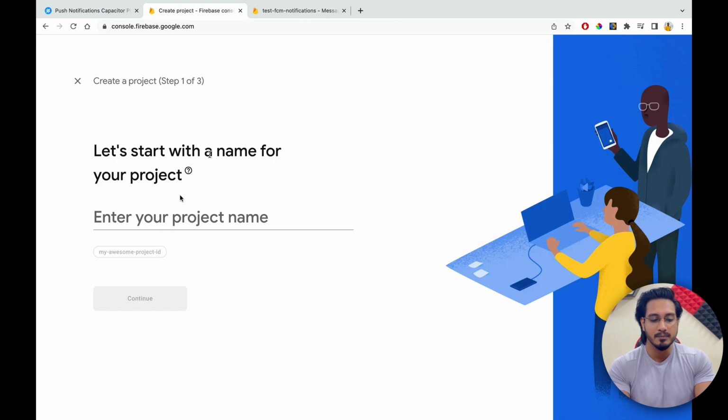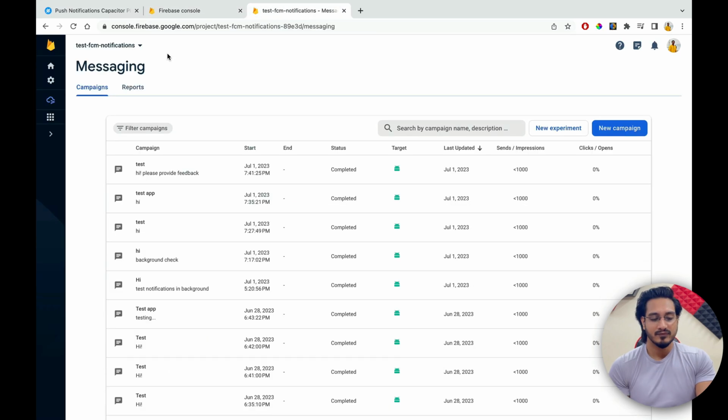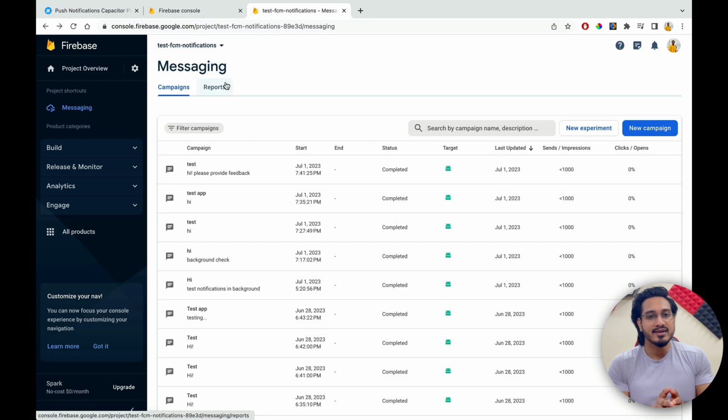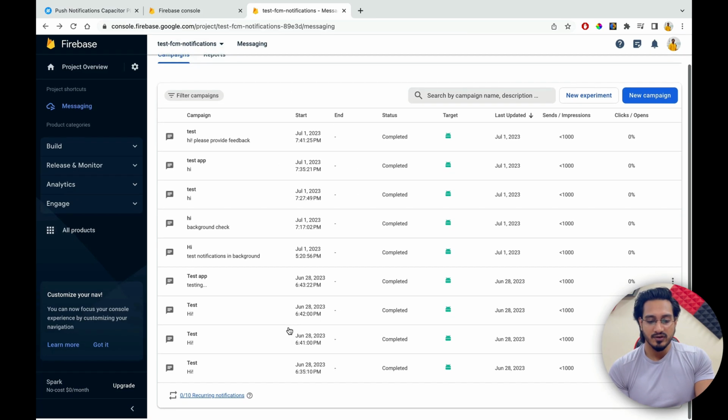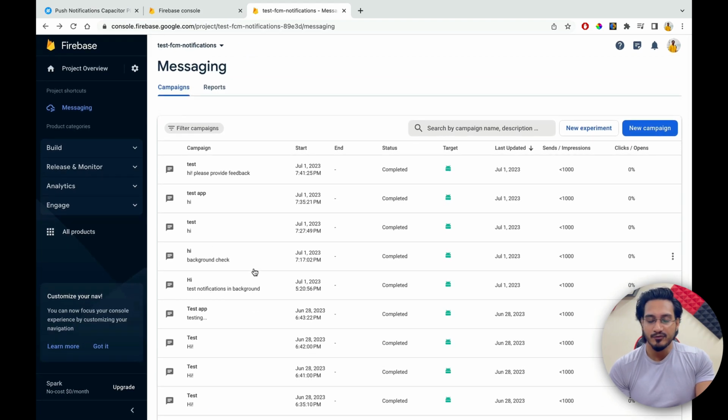and it's pretty simple. You just simply need to go ahead. I'm just going to skip this particular step and directly jump into the project here. So I have already created this project. You can see I have tested many push notifications which are already working. It takes some time to run, but still it is working.